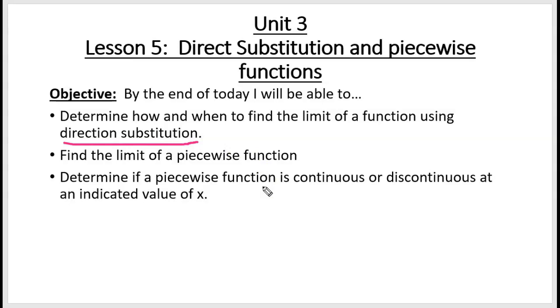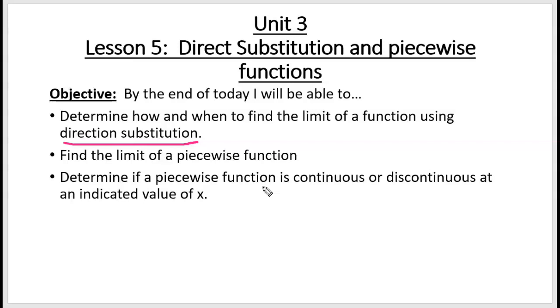So so far we've been finding limits by using tables. That's like an approximation method. And we've been finding limits using graphs. But today we're going to begin the process of finding limits by looking at equations only. And the first and most basic way to find the limit of a function whenever you're just looking at an equation is this method here called direct substitution. So that's where we're going to start.